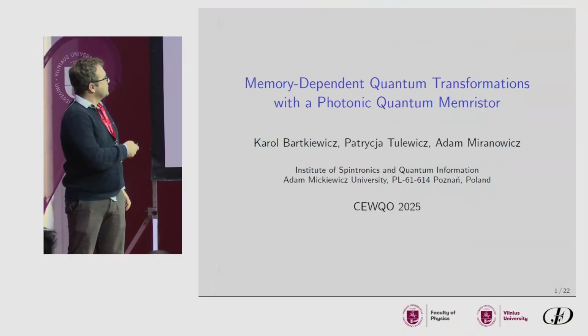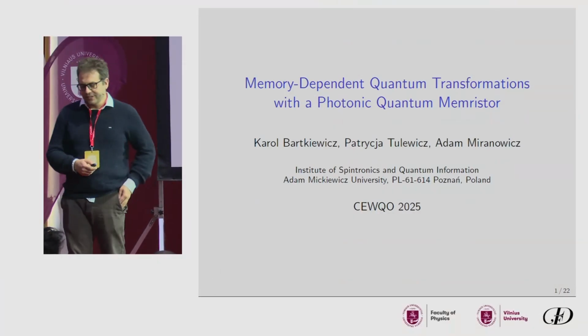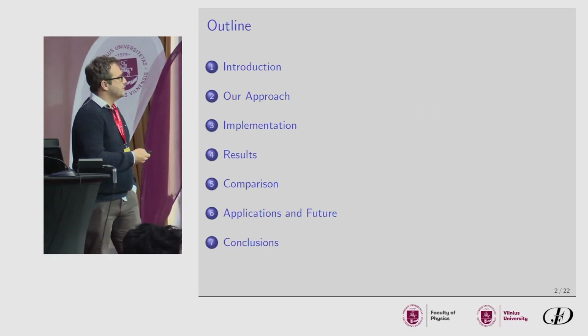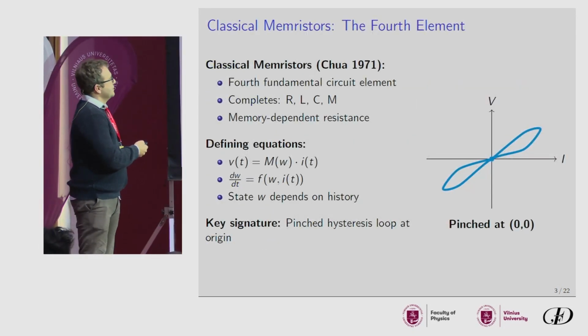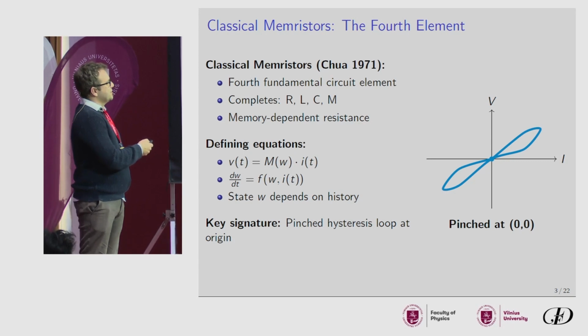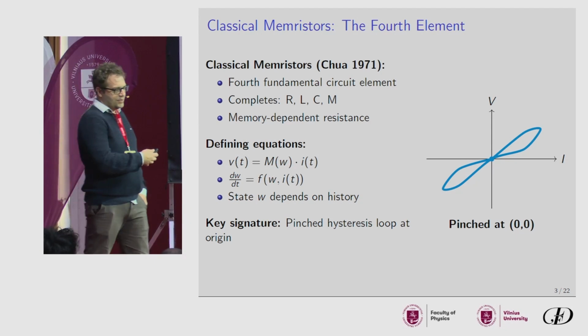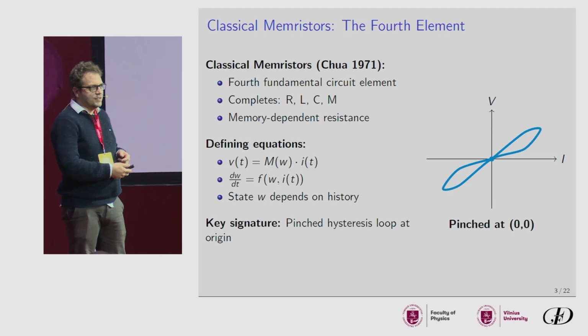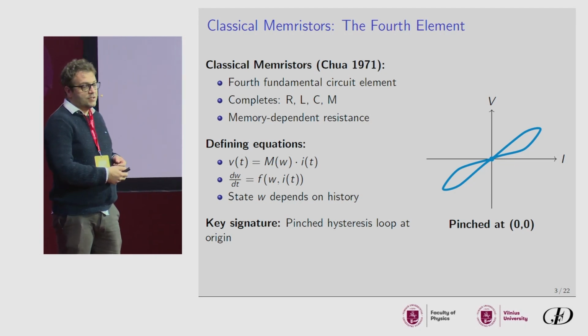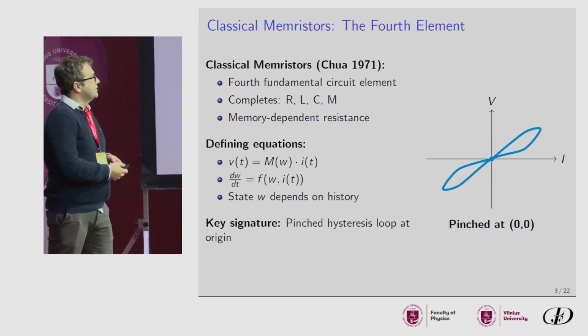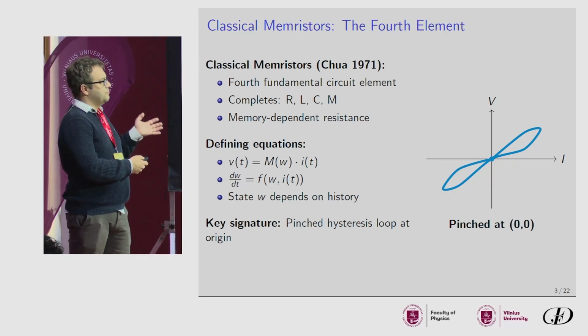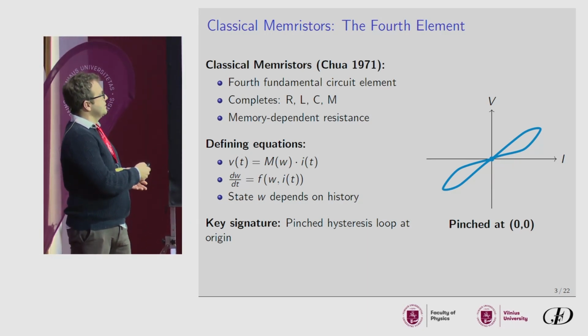So this is something that's quite interesting and new, because many of you probably heard about such elements as resistors, inductors, or capacitors, but memristors are kind of a mystery. But nevertheless, in '71 already they were discovered because of some completeness of relations between such quantities as voltage and current.